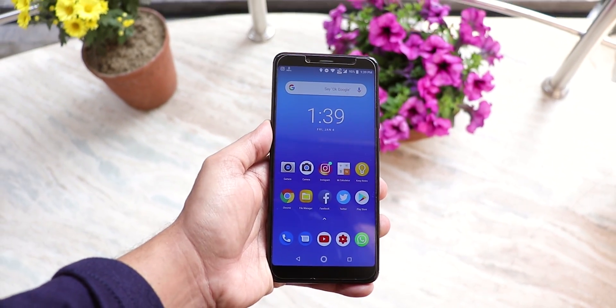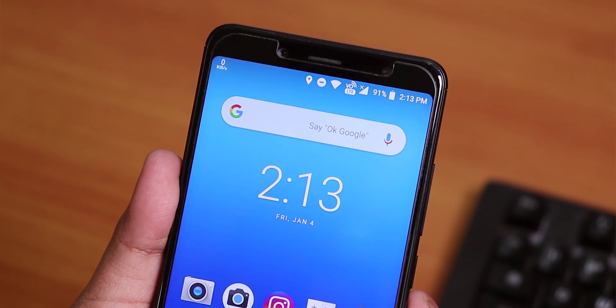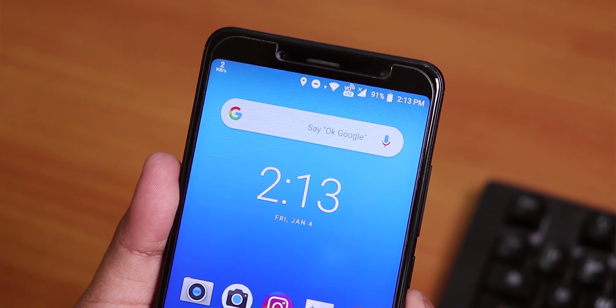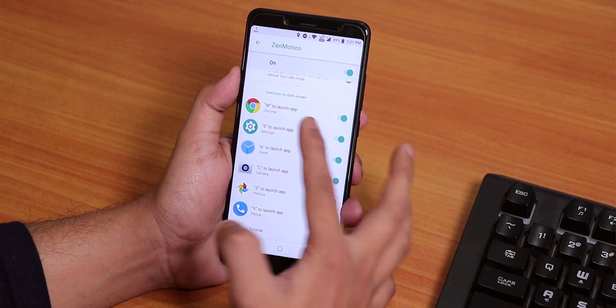The home screen does look pretty cool, stock Android-ish as you may want it to be. But the thing is, the status bar feels a lot crowded — there's the time, the battery, the battery percentage, the network, the VoLTE logo, the Wi-Fi logo, the do not disturb logo, then the location stuff. Asus may need to change it in the future. There are features like you can draw W or C to launch the camera or any other app, but that feature is simply not working on the Redmi Note 5 Pro. I did try it multiple times with multiple ways, but for me at least it does not work.